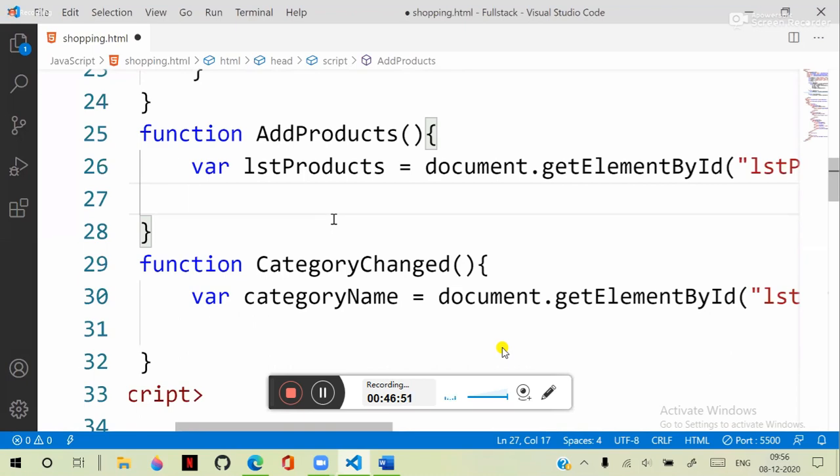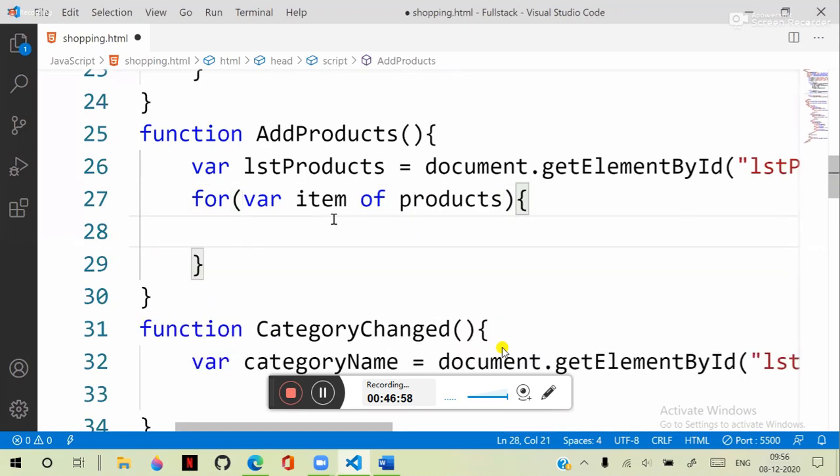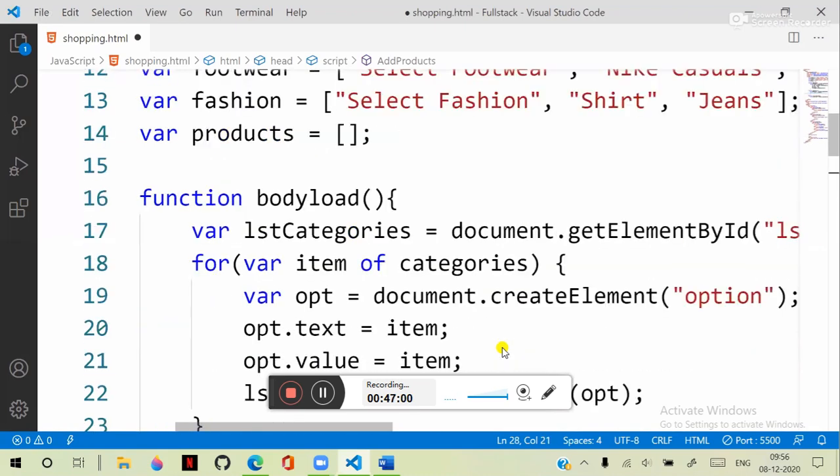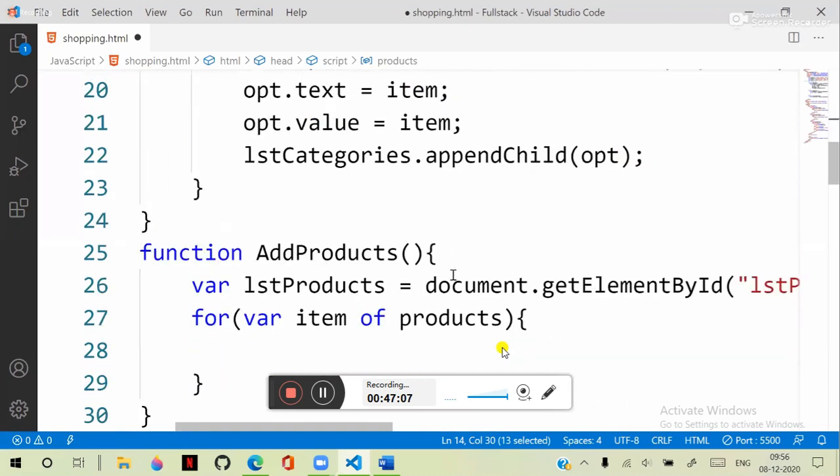I will do one thing. I will write for each item of products. Products is an array. But see, products is an empty array. It is not having any product. What is the intention? I will tell you.